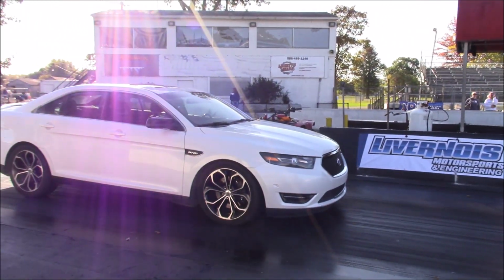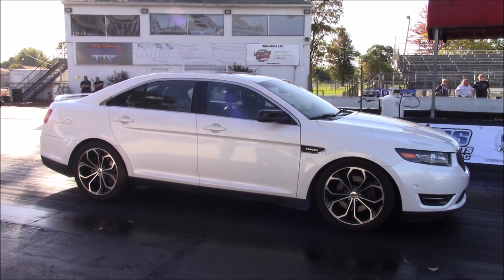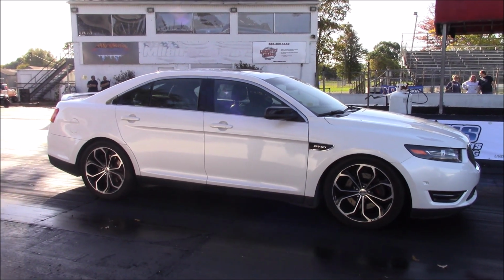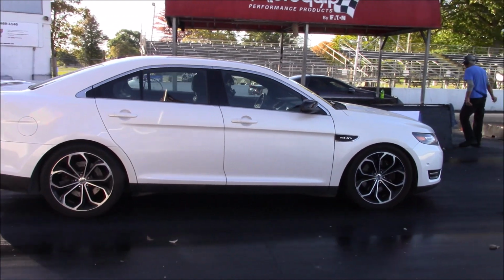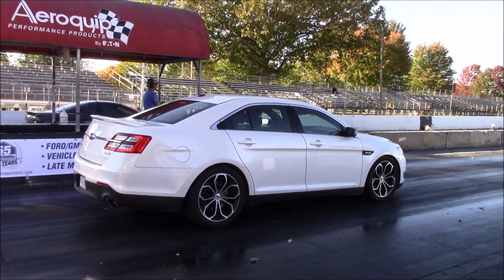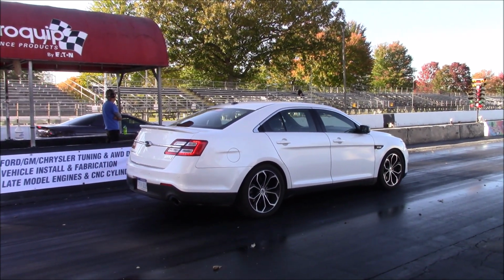A couple weeks ago, they had some of these running 13.1s. Yeah. My buddy was in one. Like this one. What did this do? Huh? The best I've done in this, or she's done it, 11.7. Really? Yeah. I was here when there were no time boards. I was curious. It looked fast when I saw it. It's fast. And we're not done. Is a bad pitch for a show.